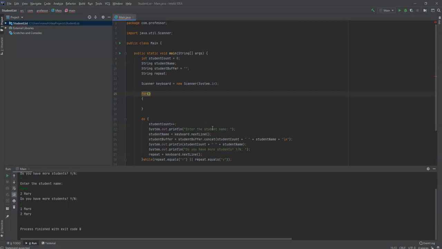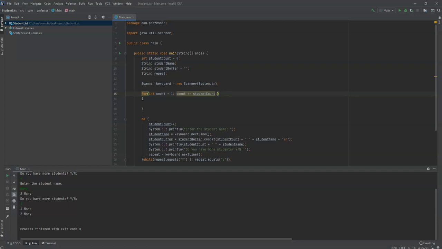All right. So for, we'll initialize a counter variable, and we'll call it int count, and we'll set it equal to 1. And then we use a semicolon to say as long as the count is less than or equal to student count, which is the variable we've been using. But we're going to ask for the student count beforehand, right? We're going to assume the teacher or whoever the user is knows how many students are in the course. And that's what for loops are for. For loops are ideal for performing a known number of iterations.